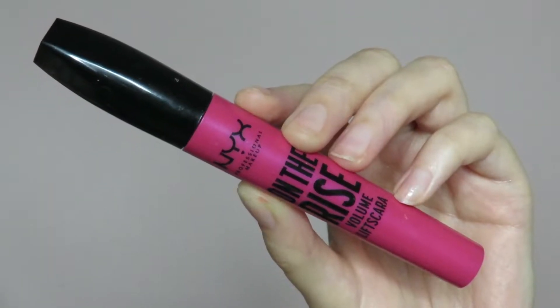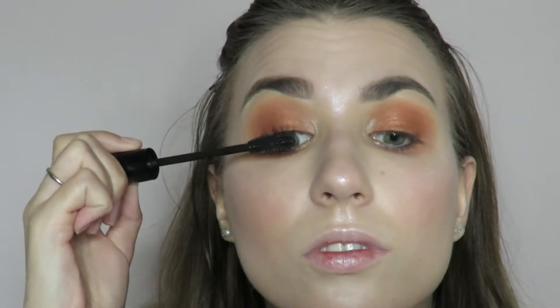The metallics in this palette are ridiculously soft, so be super careful going in with your finger or a brush, because the first time I went in with one of those gold shades I pressed too hard and broke the shadow. The mattes are so buttery, they blend so beautifully, and they're so pigmented — oh my god. The metallics are just stunning. I'm so excited to continue playing with this palette all summer. I feel like it's going to be a really good palette for beginners because there are all those nude shades, and you can experiment with those, while also getting an introduction to a little pop of color.